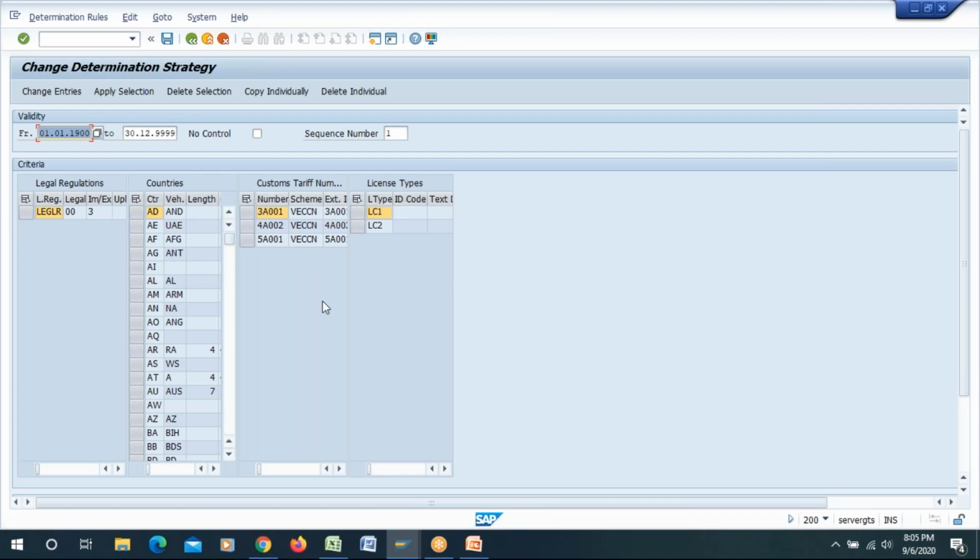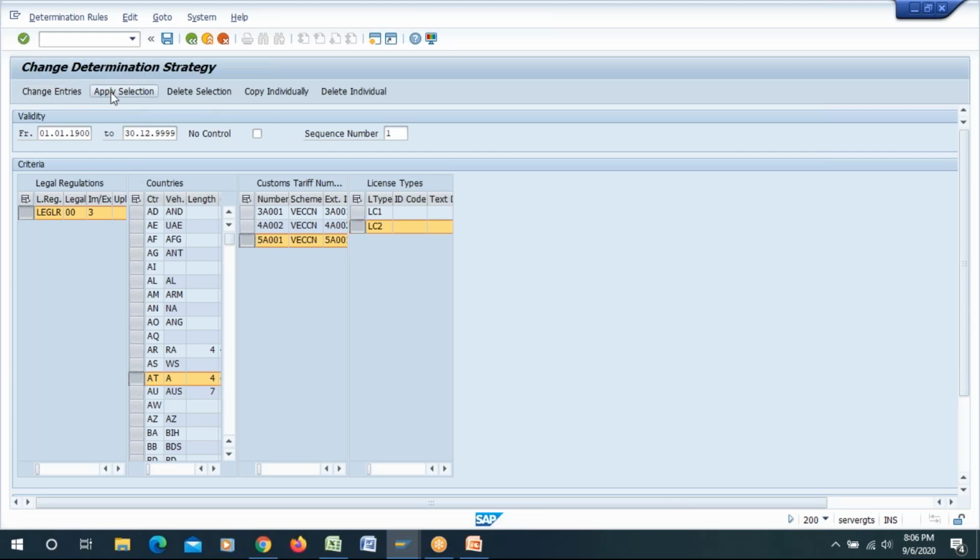To maintain master data: if my legal regulation is LEGLR, select this. If my country of destination is, let's say, Austria. If the product which we are selling is classified with number 5A001, find license type LC. And then click on apply selection.